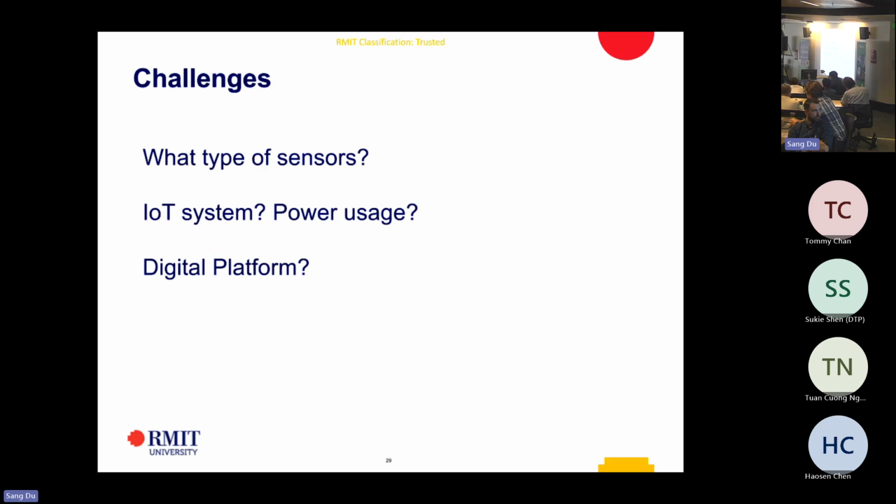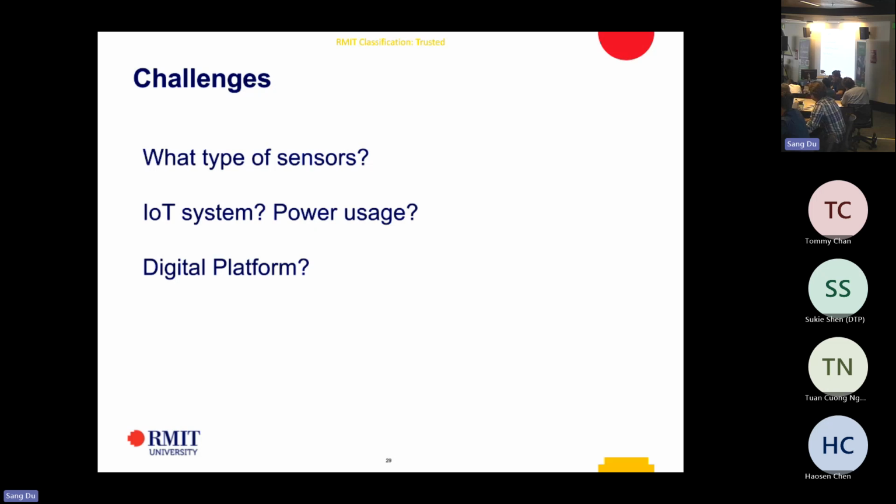Then if you think, okay, instead of sensors with batteries, let's use solar panels. Then where do you install the solar panel? Then what do you do about vandalism? We had this experience with one of the bridges. The sensors we installed were broken by people easily a few weeks after installation. So these are things to consider.